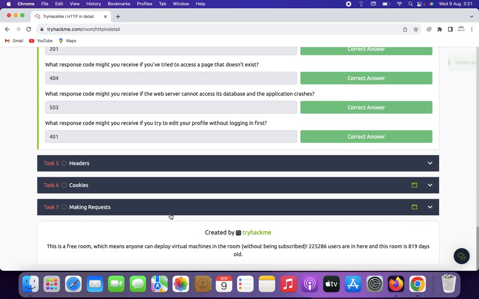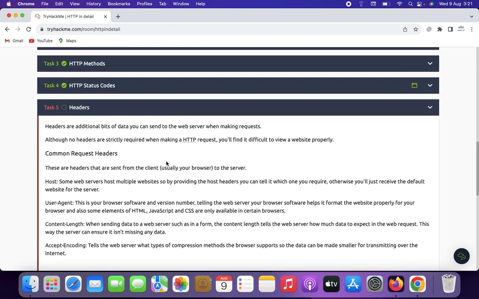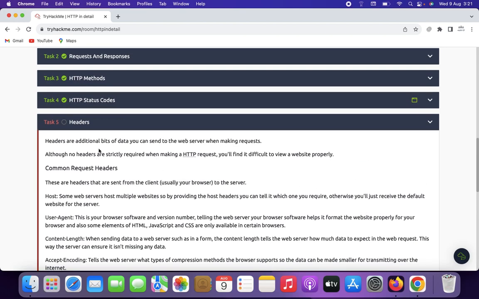So now you can see headers. Headers are additional bits of data you can send to a web server when making a request.